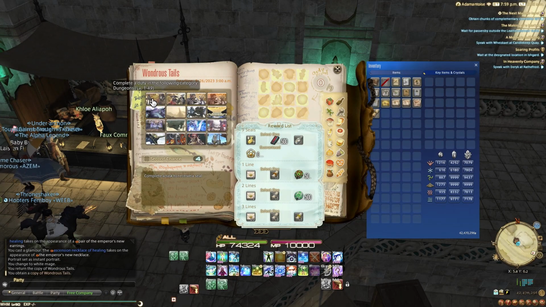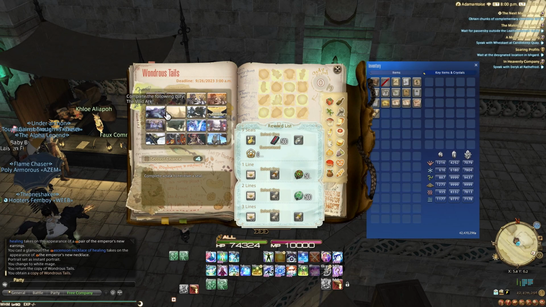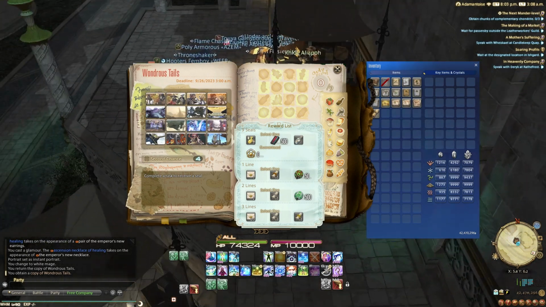And the last thing of note you should always be aware of before starting is actually one of your weekly tasks, the Wondrous Tales, as whenever you turn this in for the week, you are rewarded with half a level's worth of experience for whatever job you turn it in on.